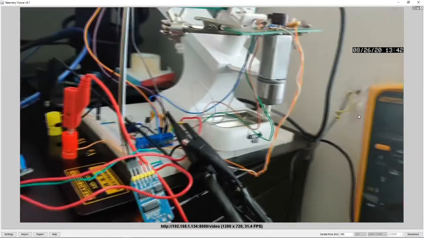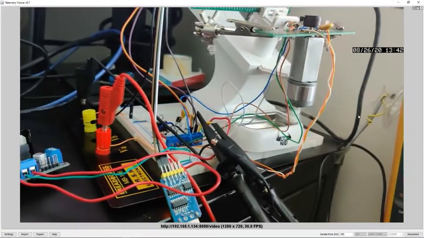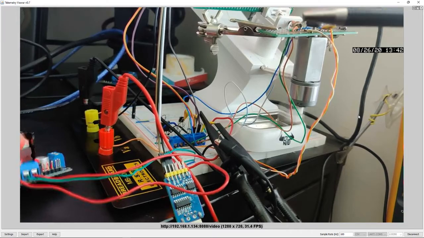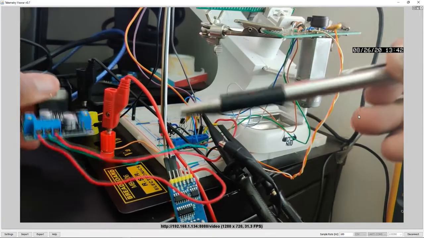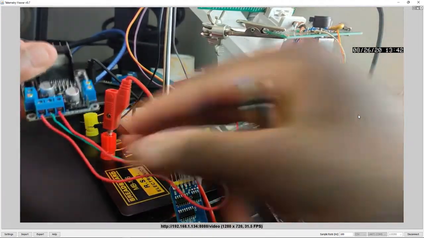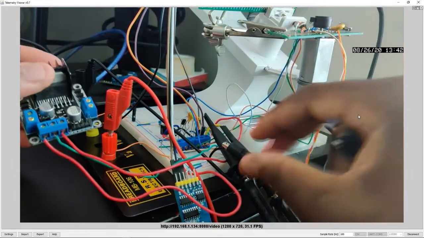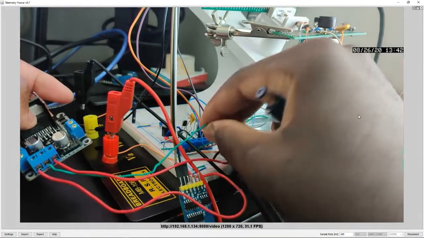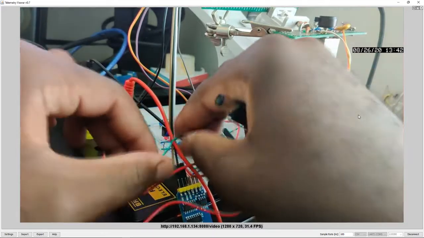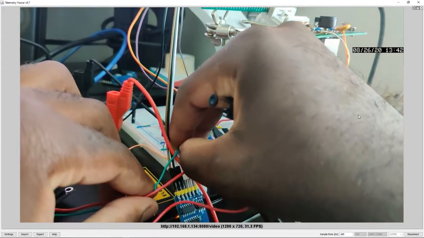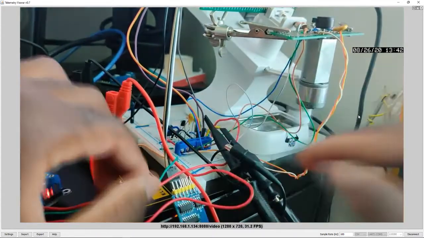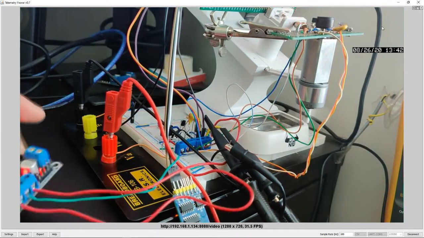And ironically, I'm actually powering that MOSFET using this 5 volt regulator. Oh my gosh, ground is not connected there. Oh, no wonder why it was so fuzzy.